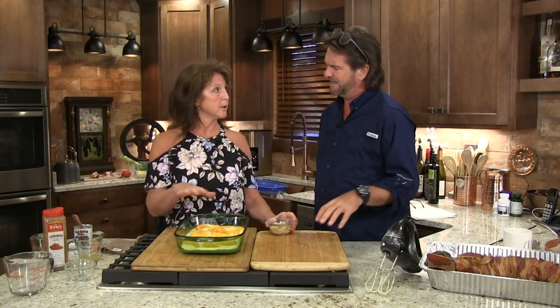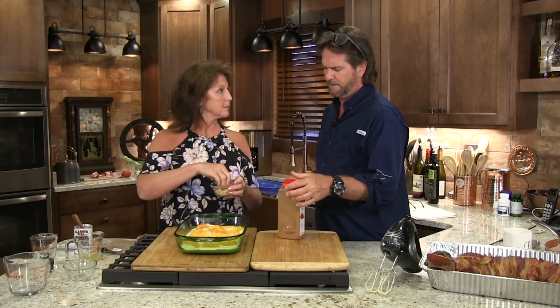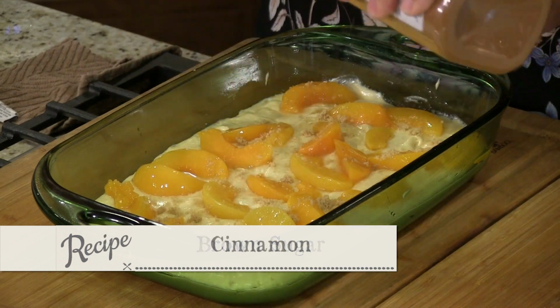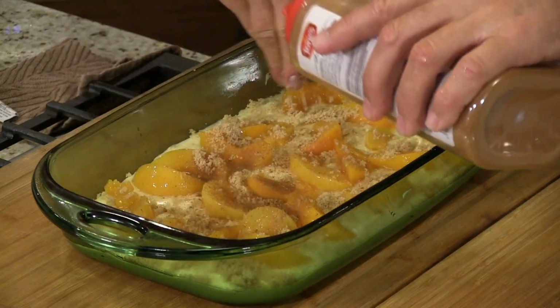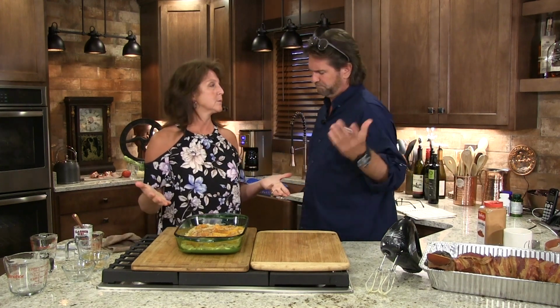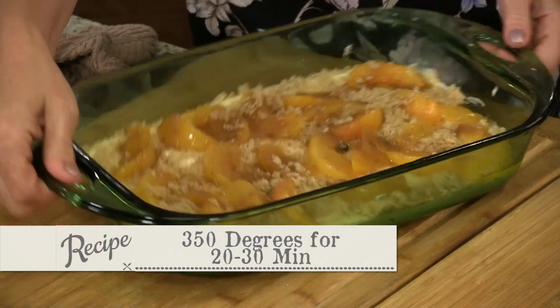All right, now it said to sprinkle the top with cinnamon. I'll let you be the cinnamon person, and brown sugar. At the same time? Yeah, just you go ahead if you want, wherever. We're just gonna kind of mix it in. And it didn't say an amount, it just said to sprinkle it, so I guess we'll just do what we think looks good. And we like a lot of cinnamon, cinnamon's good. Yes, it is. And brown sugar. That looks good. That smells good. So now, we're gonna go ahead, I would say 20 minutes to 30 minutes, we'll check it, and we're gonna have a peach cake. We'll let you know. Yeah, ready? All right, I'll pop it open for you.